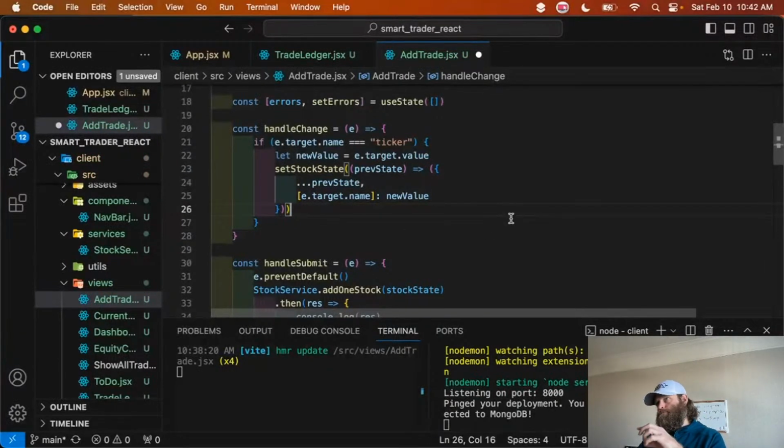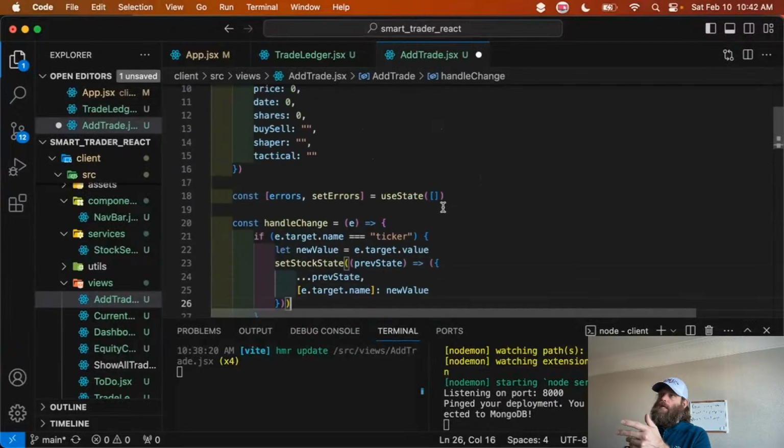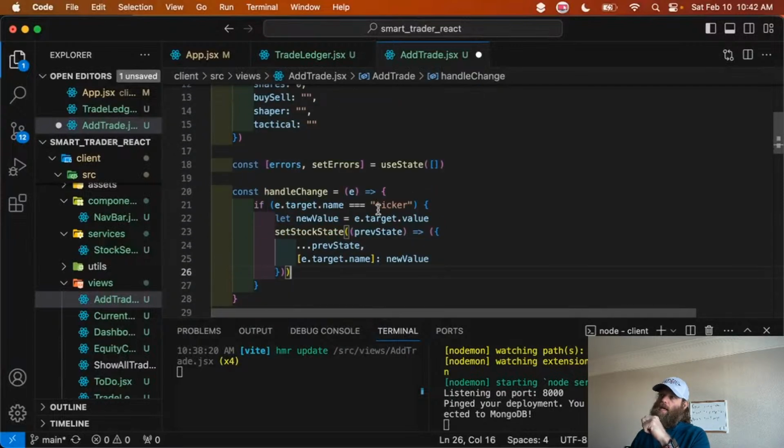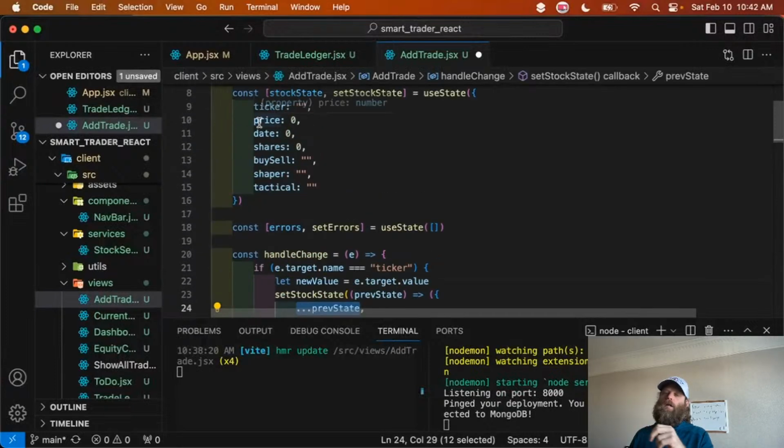Okay, so walk through this. So again, the target name equals this. We're going to let the new value equal the e.target, because we can't just set stock state to e.target.value. So let's say we have one form that does all of it. So I'm just trying to think to explain it piece by piece. So stock state is all these things. So what this is saying is we're just going to update the ticker piece. Everything else, we are going to take the entire previous state. So depending on how it runs this, it could run in any order. But let's say for some reason it's already run everything else.